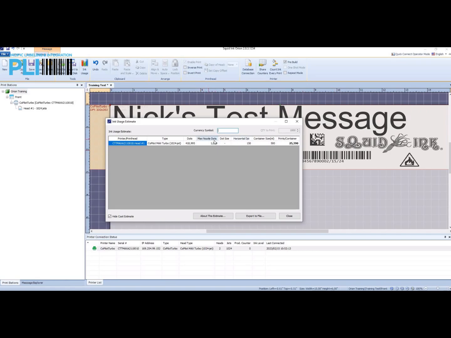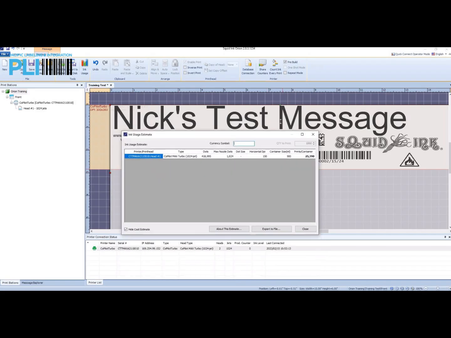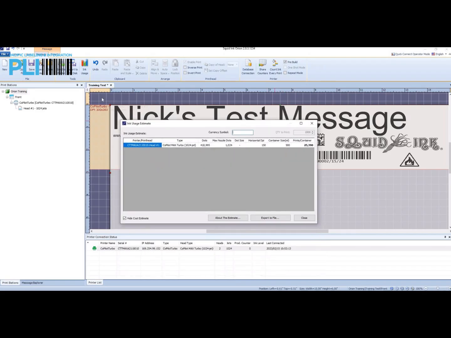This lets you know how many nozzles there are in the print head, 1024, your DPI and whatnot. DPI matters for your ink usage, right? So you can compare all this information to your container size for your ink, and it's going to say you get roughly 23,000 prints with this message. This will be message dependent, so anytime you change the message behind it, this will change.